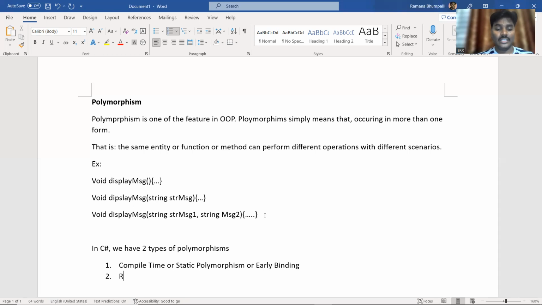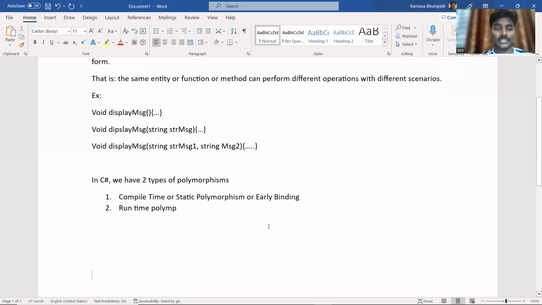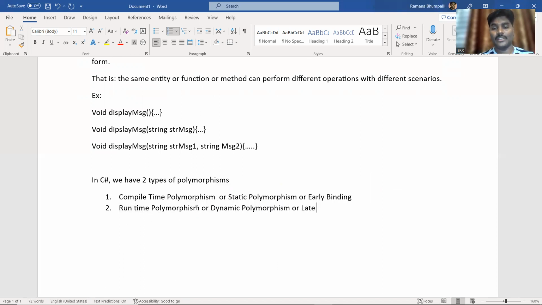The second is runtime polymorphism. This is compile time polymorphism, which can be called static polymorphism, and this is runtime polymorphism or dynamic polymorphism or late binding.